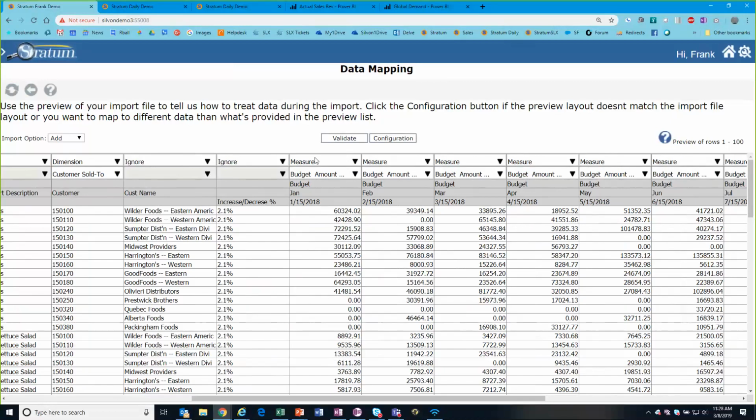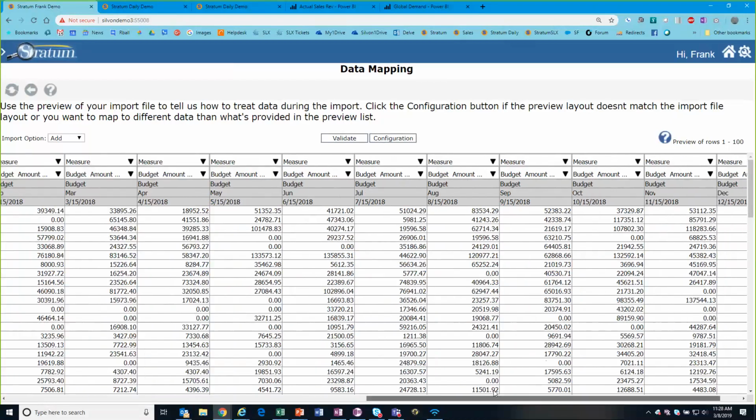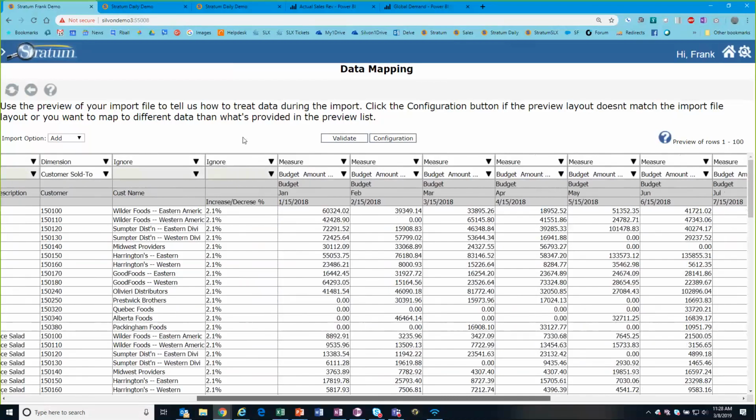And now we get over to the measure column, and what you'll see in the measure column is, this is a measure, and now I need to say what measure I want to put this in. And remember I imported this, and when we go to my configuration, this was for my budget category. So here are the different measures that are available to me from the budget category. Now I'm going to put this in my working amount, and I'm going to do the same thing all the way across, but you could select different measures here if you wanted to import multiple measures in that category. So one of the limitations is that all the measures have to be in the same category. So everything I import here, for example, is going into budgets right now.